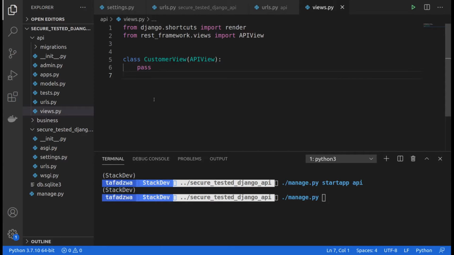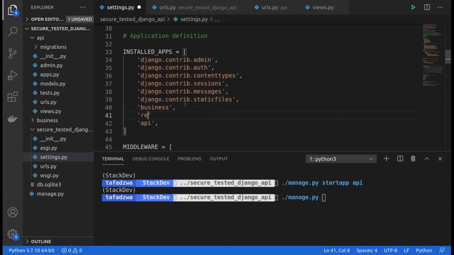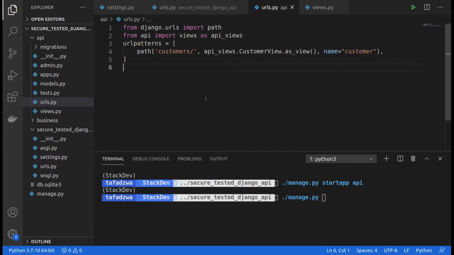There's a couple of things that we need to do. The first thing, since we are now using this REST framework, remember inside our settings.py file under INSTALLED_APPS, we didn't add this new package, so we need to add it. Here we're going to say rest_framework, because if you don't add it, when you try to run the application it will complain that it can't recognize this package. You need to tell Django that this REST framework is supposed to be used under the installed apps. So before I do anything, let me simply run my server.